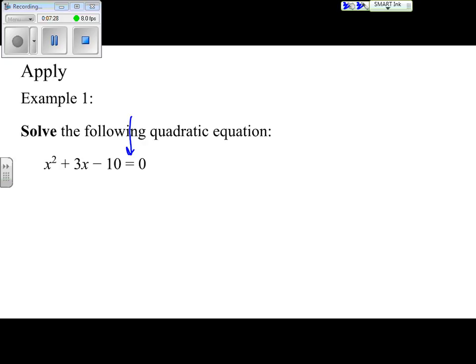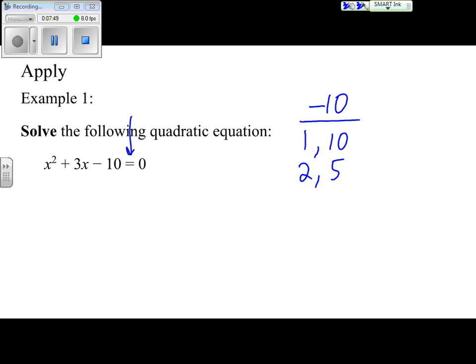There are negatives, though. So I'm going to start off with my c term, since there is no a term other than the implied one. And so I have -10. I'm going to list the possible factors, ignoring the negative for now, starting with 1 and 10. Next biggest number to go into 10 is 2, which is 5. 3 and 4 do not go evenly into 10. And then we get back to 5, which is already listed in our pairs of factors.